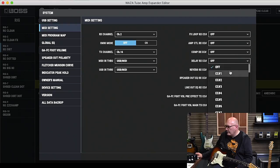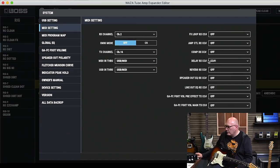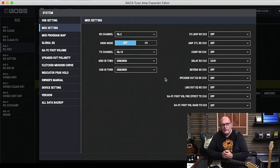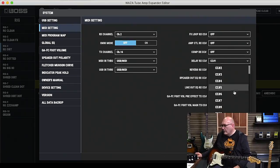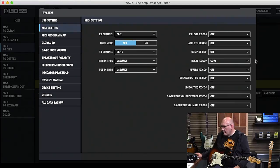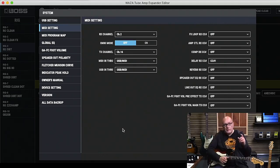I can tell it, I want that to be control change, or controller change, one. So when I've got my MIDI device in front of me, I just send CC command one, and it'll turn my delay on and off. Pretty simple. So there's program changes and controller changes, and you define what you want those numbers to be, all the way from one to 128.